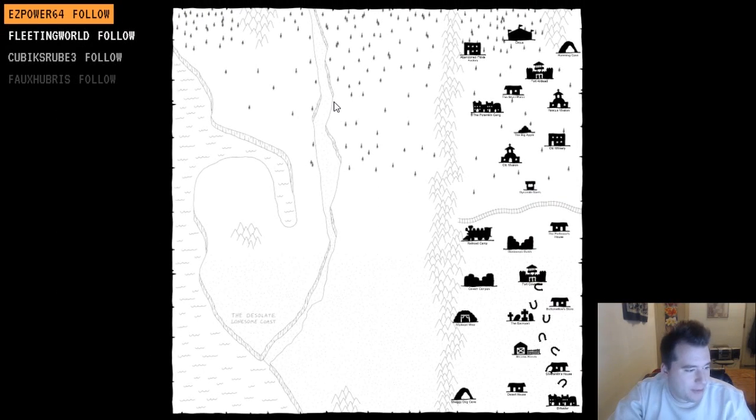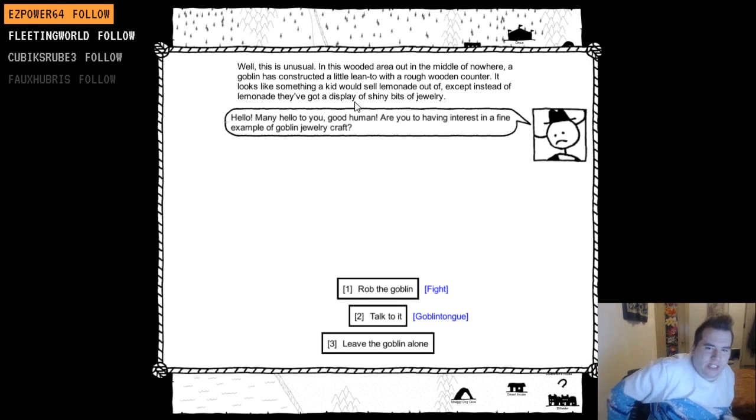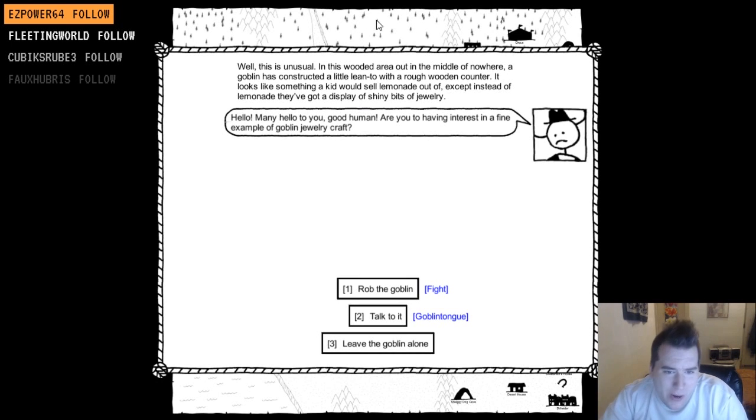Alright, here we go. Oh, we got a goblin. It's unusual. In this wooded area out in the middle of nowhere, a goblin has constructed a little lean-to with a rough wooden counter. Looks like something a kid would sell lemonade out of, except instead of lemonade, they got a display of shiny bits of jewelry. Hello, many hello to you, good human. Are you two having interest in a fine example of goblin jewelry craft?